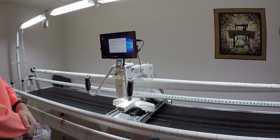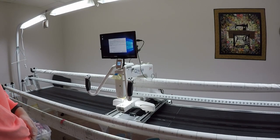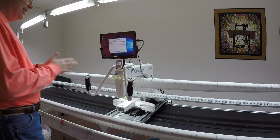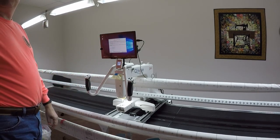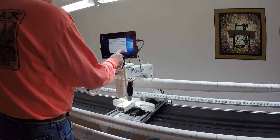It says you must register your software before the above time counts down to zero. If you fail to register within this time period, the software will revert to demonstration mode. We encourage you to do this as soon as possible. The registration process only takes a few minutes. If you choose to register later, you can still run your fully functional software until the time expires. Do you want to register now? I am going to say yes. And I see the company very conveniently puts their number on the screen. Apparently if you wait too long and you run out of time. So I'm going to say yes.